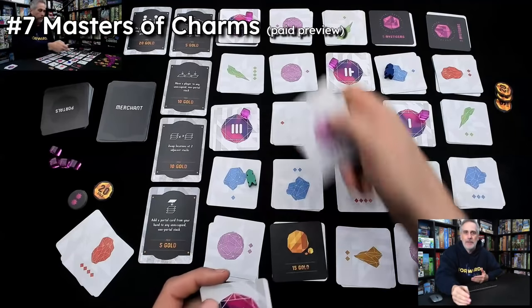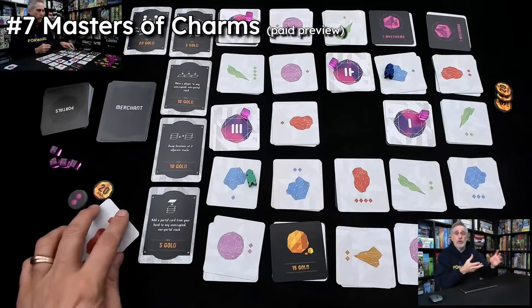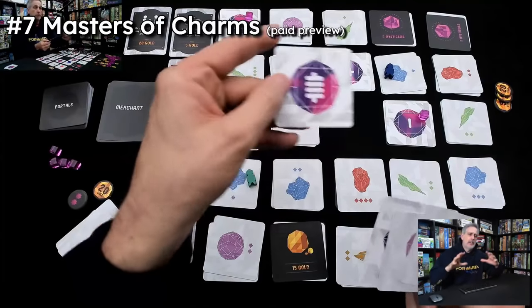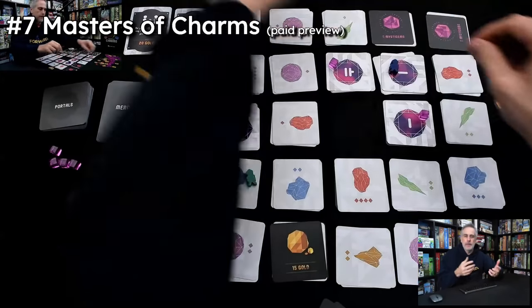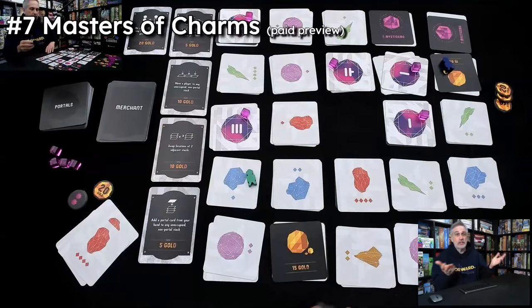That doesn't happen very often, but this one, at its heart, we're trying to create magical charms by mixing together different gems that we have drafted from a central supply. The supply itself is a grid, and we have a little character who moves around. It's like you're a gnome moving around within a gem mine trying to pick up all these gems so that you can collect and make charms and score points.